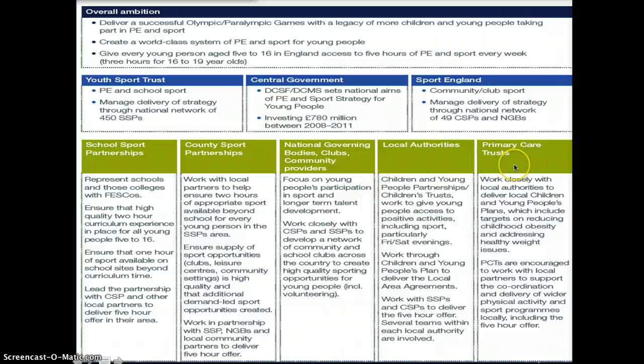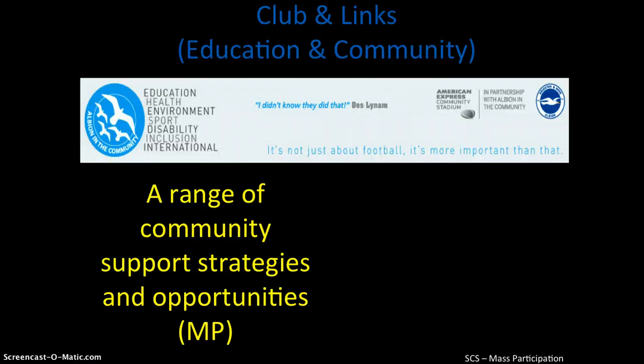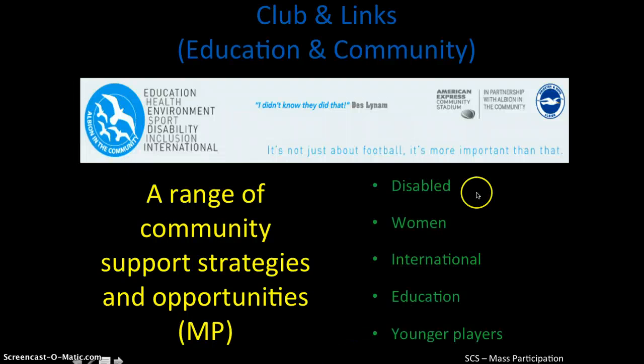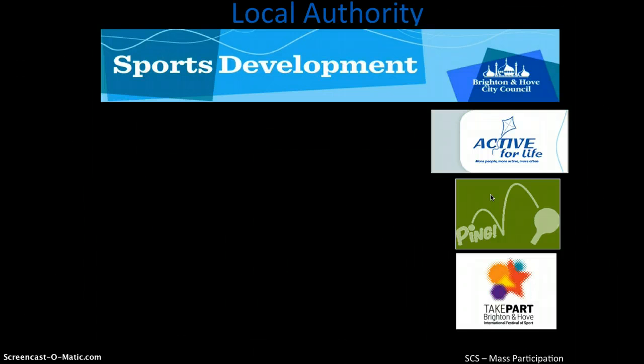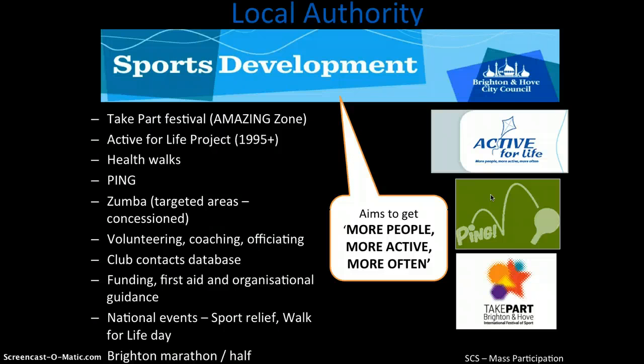So then we have Albion in the Community, who have lots of strategies in place to promote mass participation in all sorts of target groups. So, you know, it's not just about playing football, it's about all sorts of strands of people playing. Our local authority provides a lot of things. Their motto is more people, more active, more often.